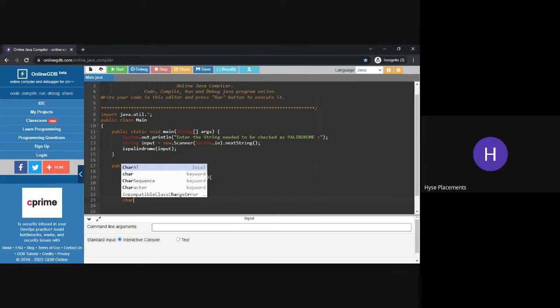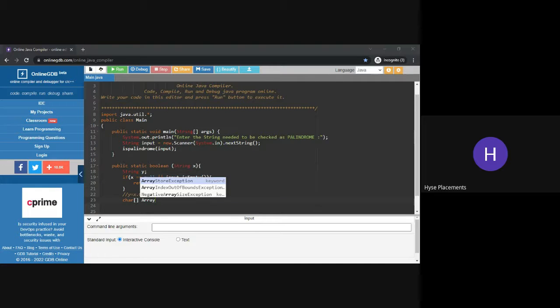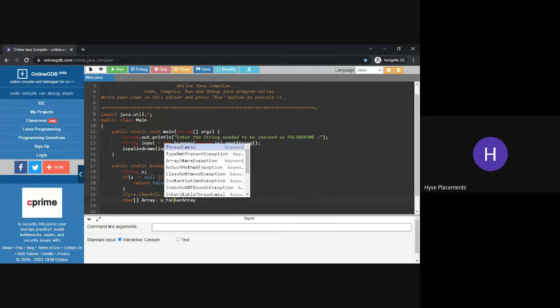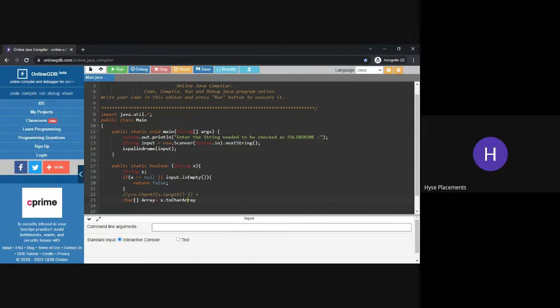We'll take this into a character array, the whole input, whatever we have taken up, and then, so I've taken everything into an array.